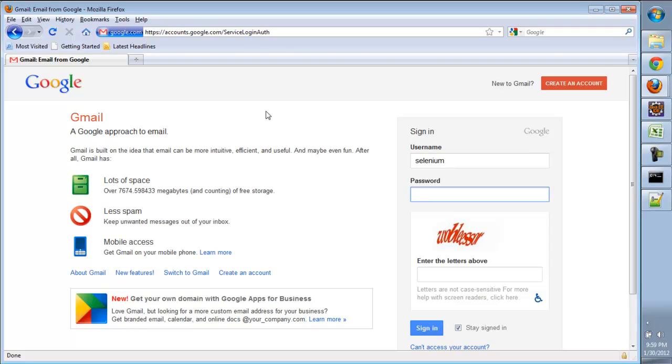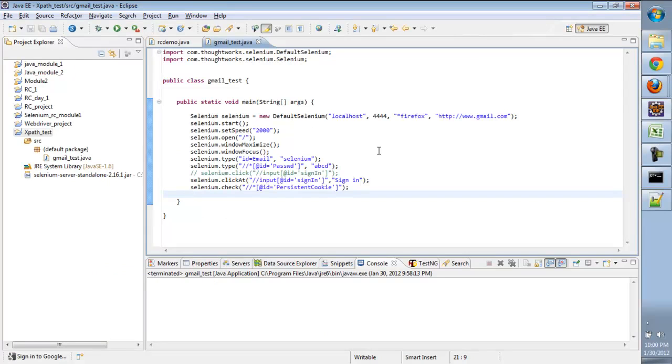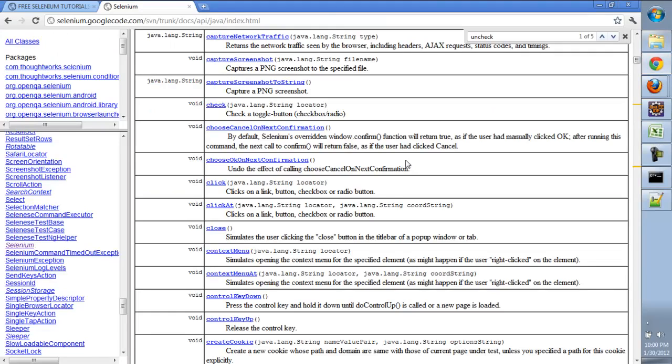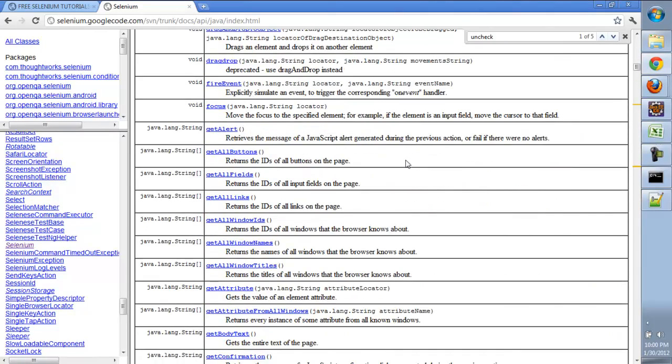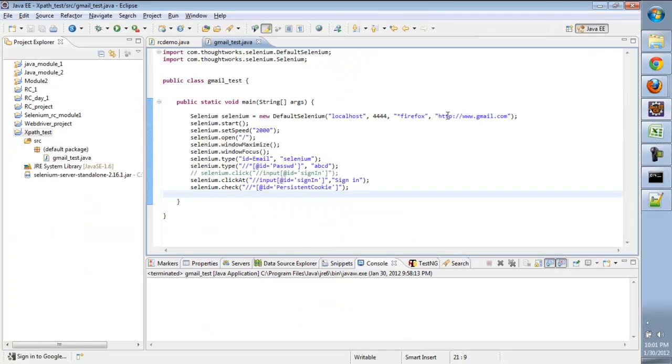Now I'll show you how to extract all the links from the website. There's a method called get all links. This method will return the IDs of all the links on the web page. We'll see how we use it over here.